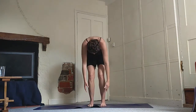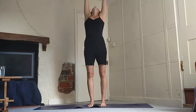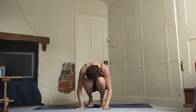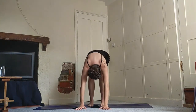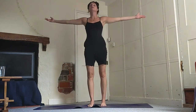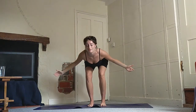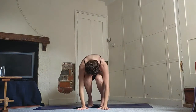Inhale, rise up. Exhale, down to the ground. Inhale, ground into the heels. Roll up in the spine, fingertips stretch out to the sides, up overhead. Exhale, let something go with the breath. Down to the ground. 3 more times.